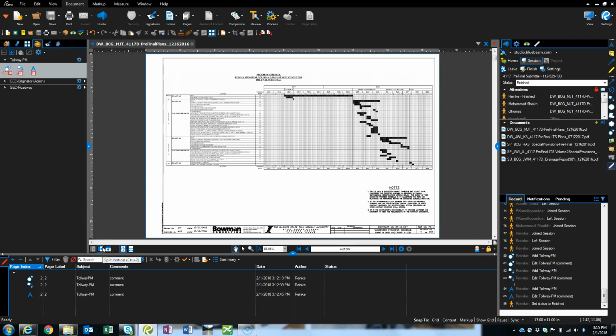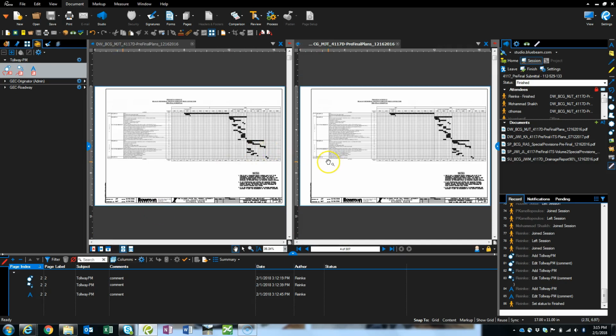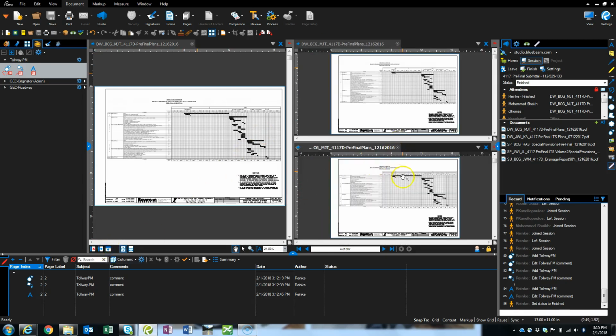The buttons here on the left are ways to split the screen view, so I can see multiple pages at once. If you have another monitor, you can grab this and drag it to your other monitor so you have two full pages. If you want to do it this way, you can split horizontal and drop one to the bottom. This is very beneficial. I mean, if you've got large monitors, you can see 4, 6 pages at once if you've got multiple monitors.